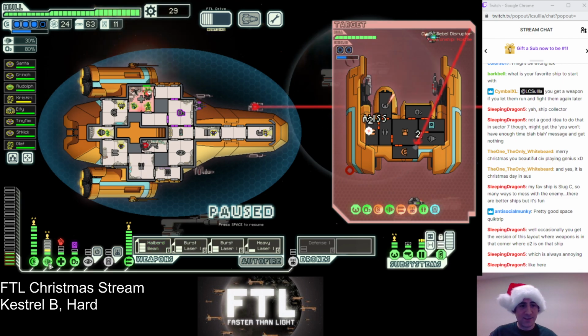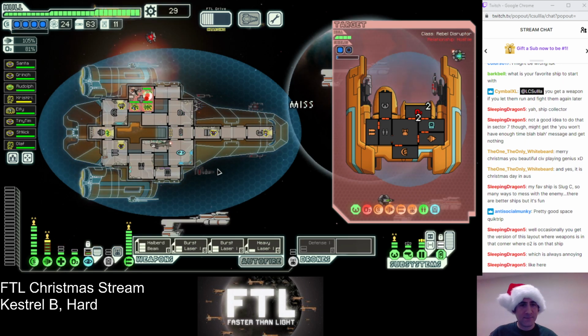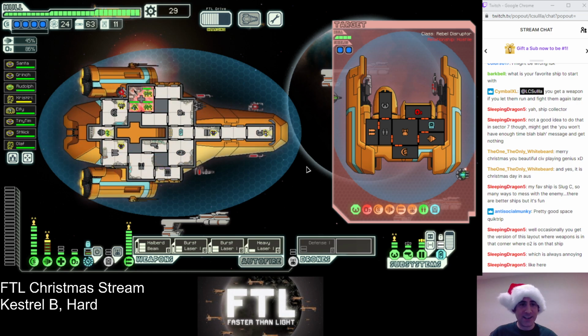Alright, so now we'll turn this on. Let's cloak through that rocket. I just got it off in time. But the good news is we crippled the enemy ship, so... I mean, like, totally crippled the enemy ship.